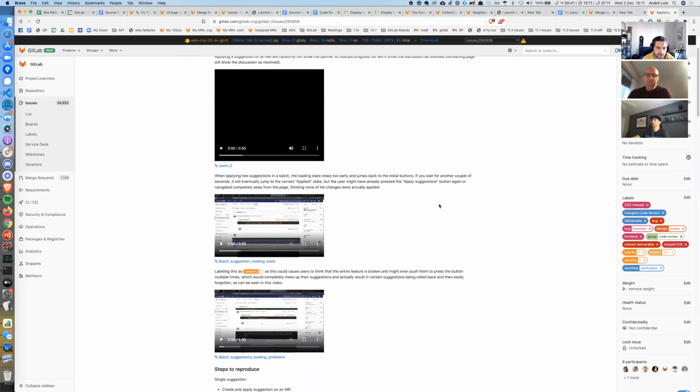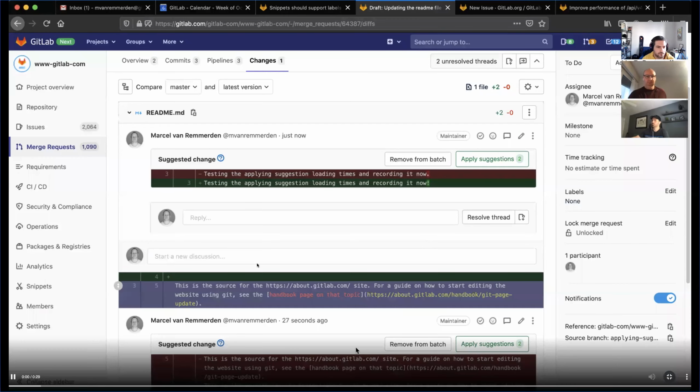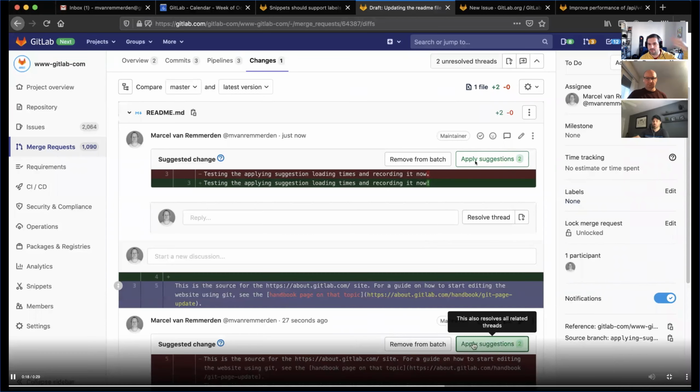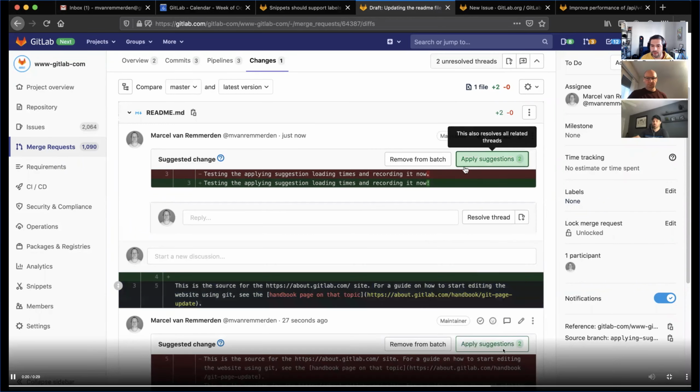So what was happening was that when you applied a suggestion, it showed the spinner, and then it went back to not having the spinner. And then after a while, the result came through, right? So the problem that we identified was just because we were having a polling request coming back with a response while it was applying the suggestion, right? So that was the actual fix. So it just goes to show that it's a very specific scenario that might not happen in the test scenarios.